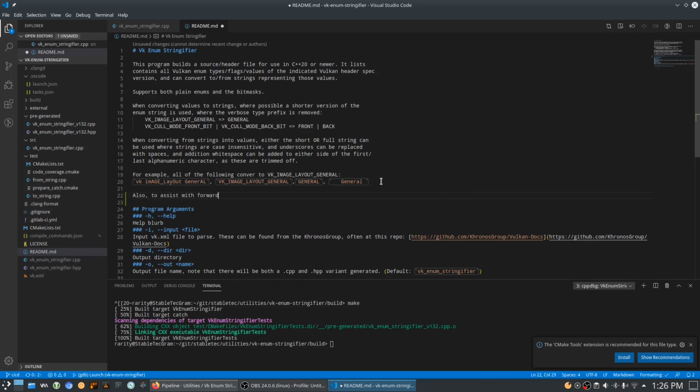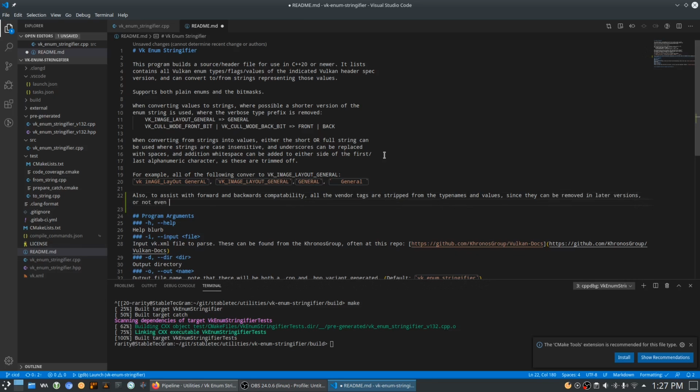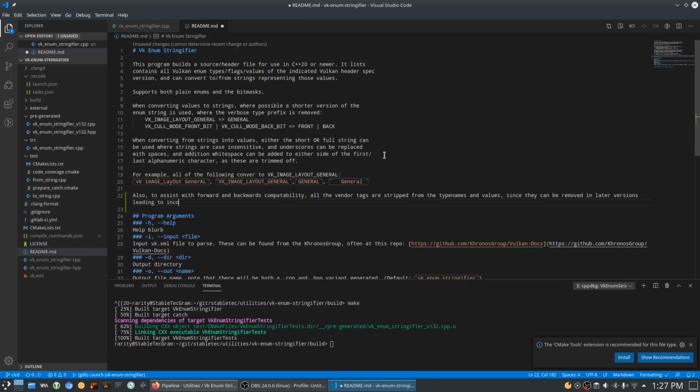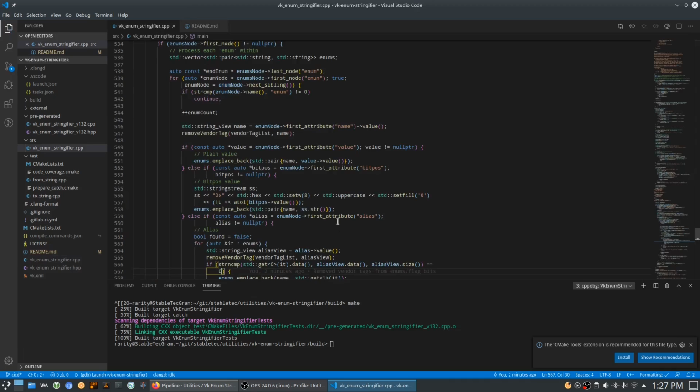Compatibility. And we'll also add this to the help blurb in here.